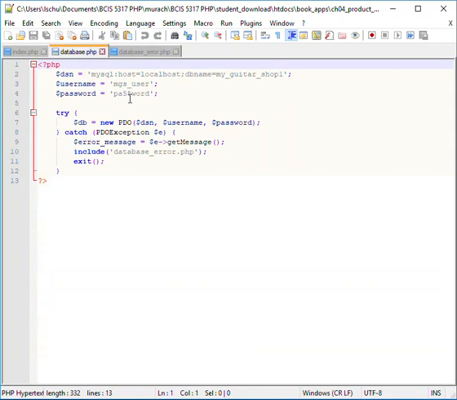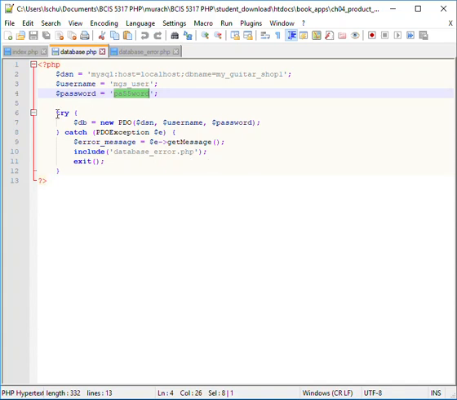So on database.php, you're going to set up the connection, tell it which server you're going to go to, and what database you're going to use within that server. You're going to send a username and a password that allows the application to connect to the database. And then you're going to check to make sure that a successful database connection was made. If there's a technical problem, if your database is down or something like that, you don't want the user to get blank results thinking that they've actually made the connection.